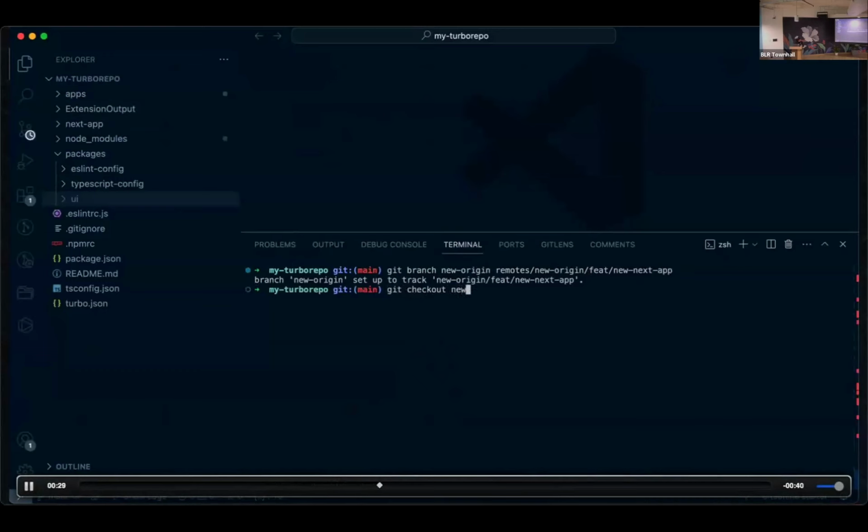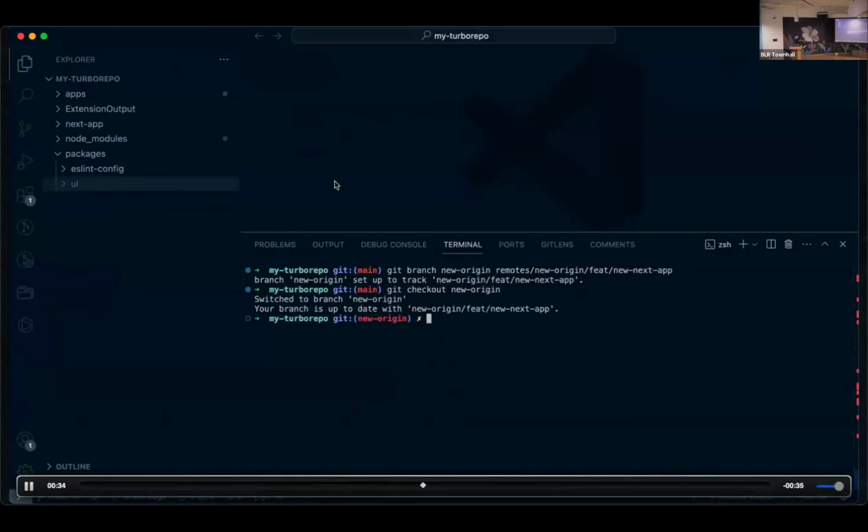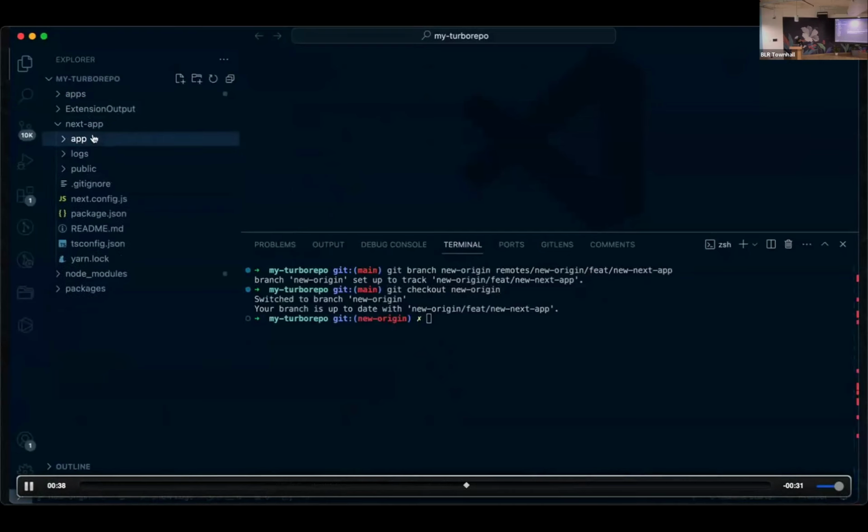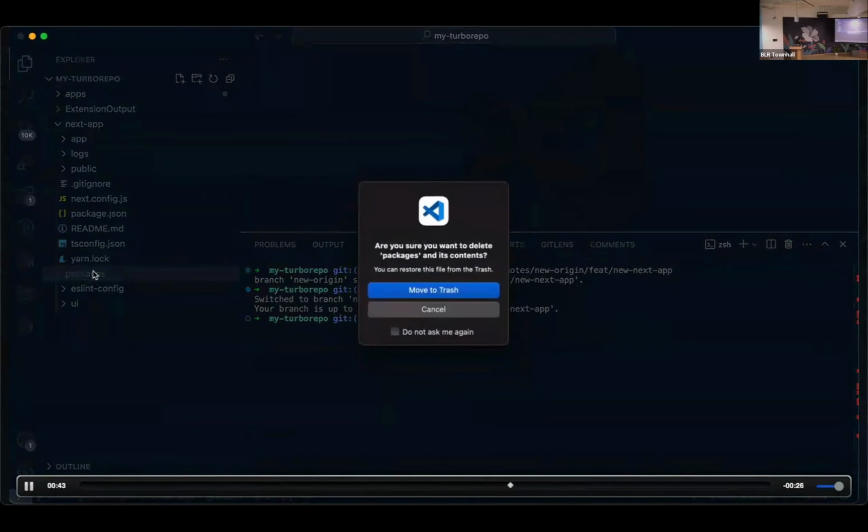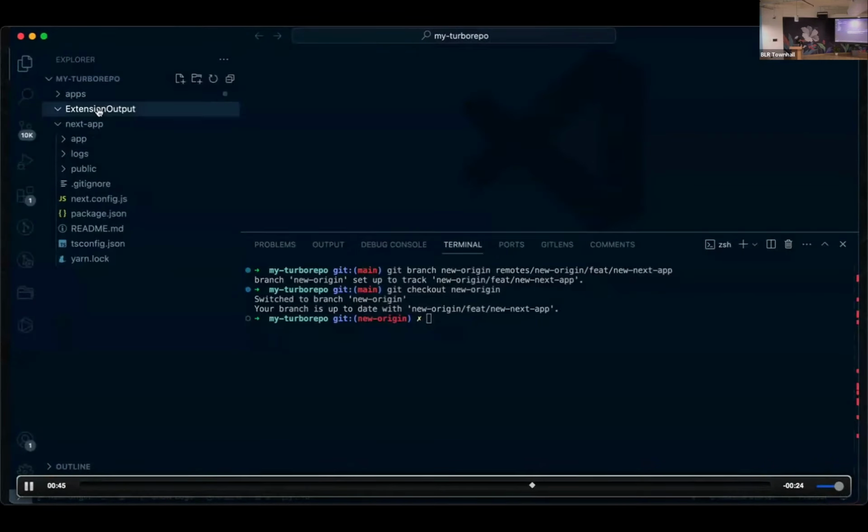Now we'll just go to that branch and remove all the extra files which are not required inside the packages. We'll do a quick cleanup, and we can see that inside the next app folder, we have the Next.js project that was created.